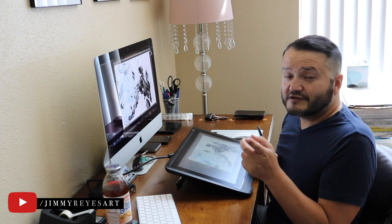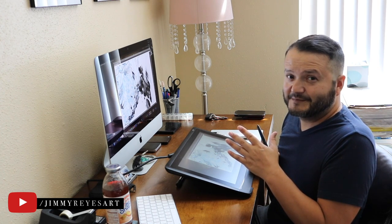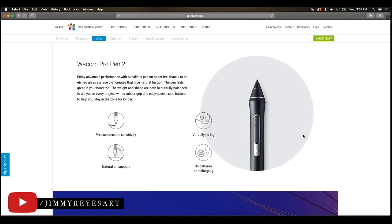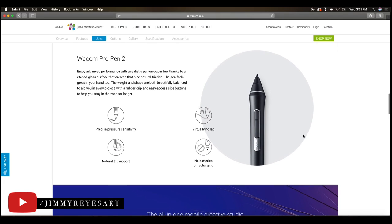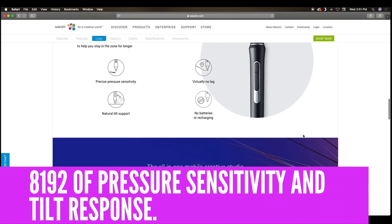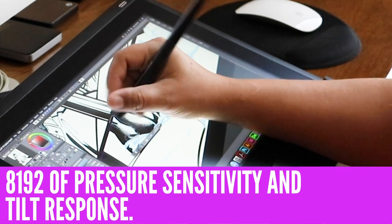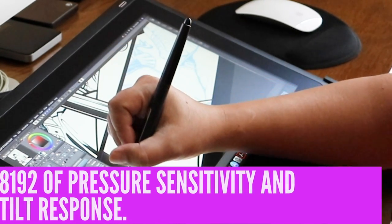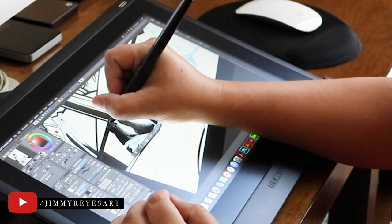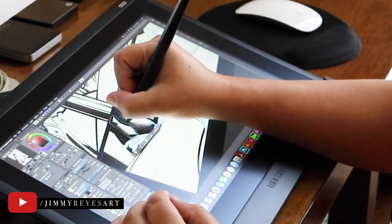Let's get started. One of the main things that I really like about the Wacom Cintiq is the pen. The pen is extremely responsive and very sensitive. It has tilt response and quite a bit of sensitivity. It is the same pen I believe that you would see if you were to purchase one of the Pro series. So I have to give them a thumbs up on the pen.